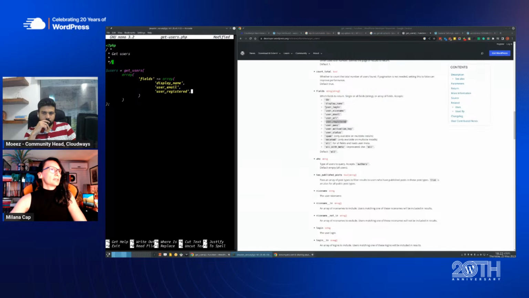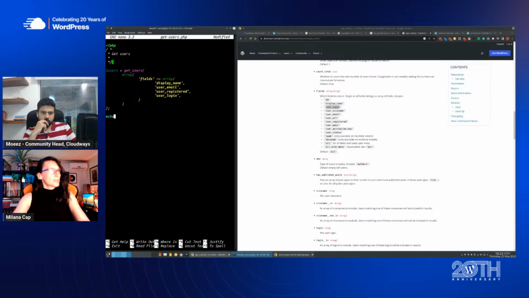User login maybe, just to have your username as well. Okay, so this is what we have here. And now when we get returned this, you will see a better array with less fields.